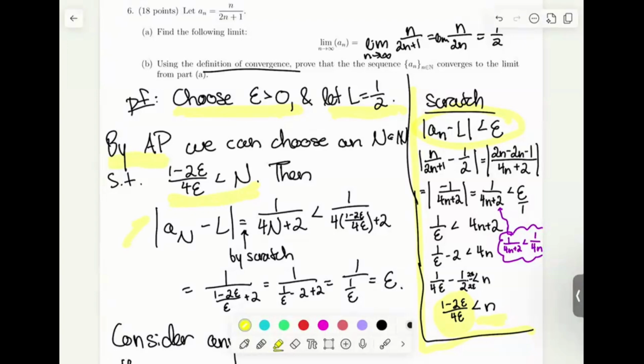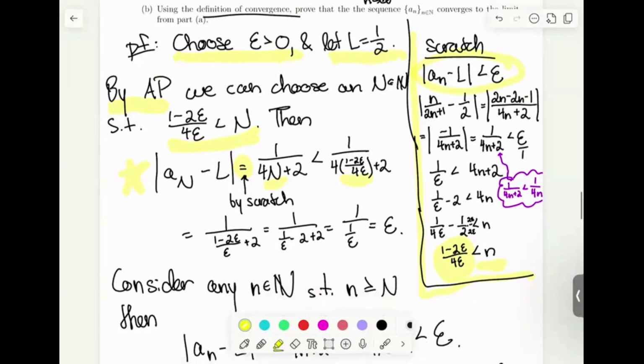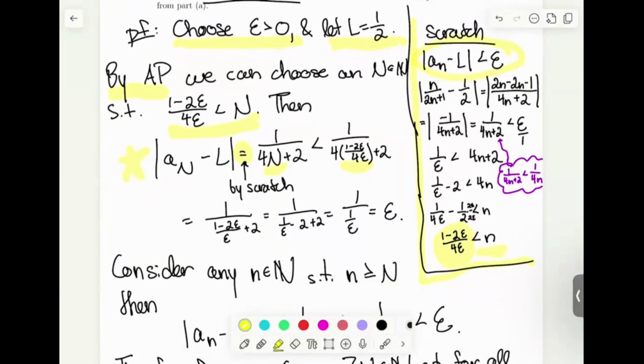And then I say, okay, well, let's consider the absolute value of a with this new capital N, minus our limit. Okay, and so by our scratch work, we can skip some of our parts here. And then, if I plug in something smaller into my denominator, that gives me a whole number that's bigger, right? Because 1/2 is bigger than 1/3 is bigger than 1/4. And so then I do some movie magic and I get to epsilon. Right? So now I have epsilon is greater than or equal to this thing, right?